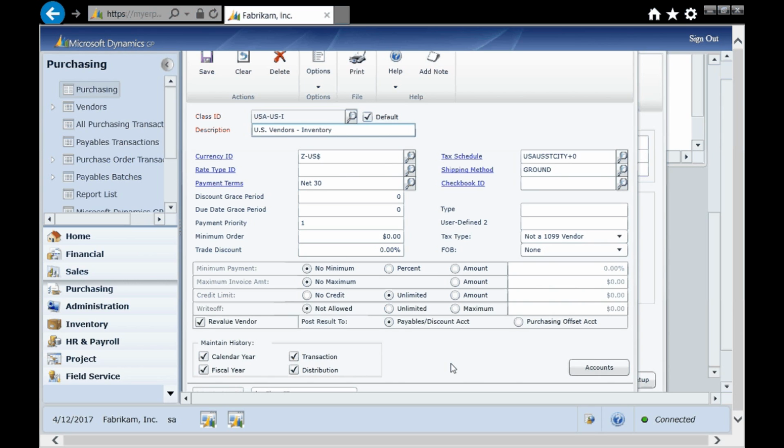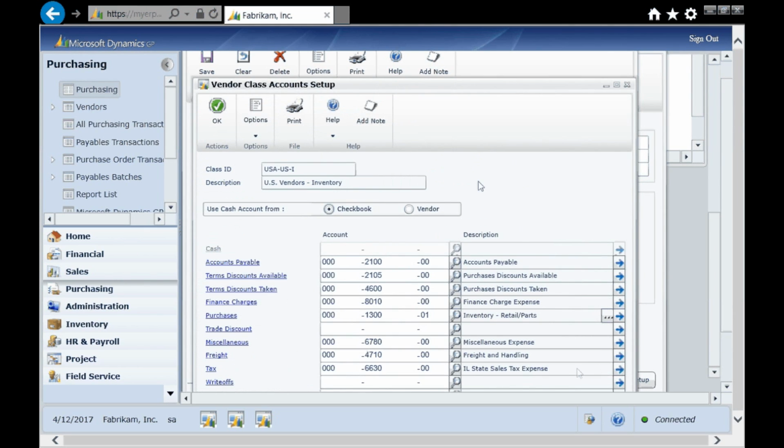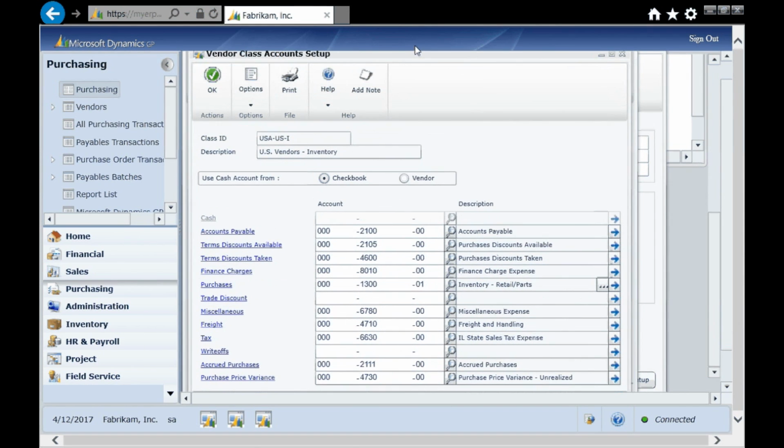The next thing you want to do is go to the accounts area and make sure that you've got GL accounts set up for all the different types of transactions that you'll be posting in Dynamics GP. So you can see here I've got most of these set up. You want to set up default accounts here at this level, and this makes it easier to process transactions in your GP system if you've got these default account numbers already set up.